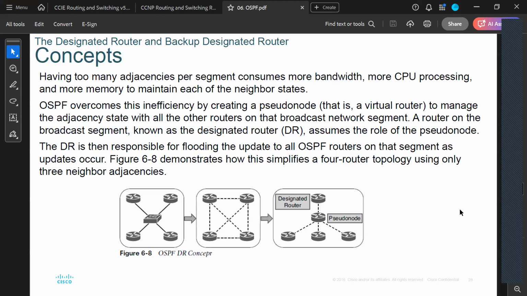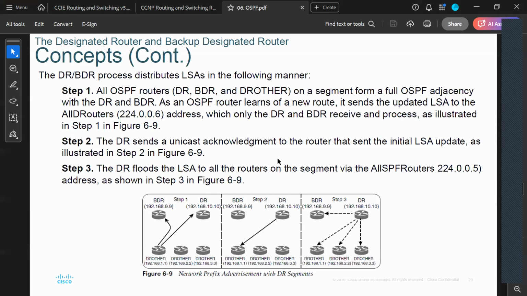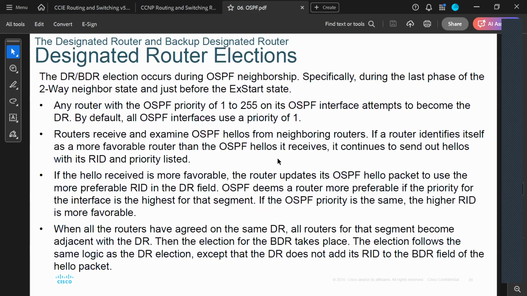The first thing is that it will check for the highest priority. Then, if the priority is a tie, in that case the highest router ID will be elected as the DR. Okay. So this is the election.